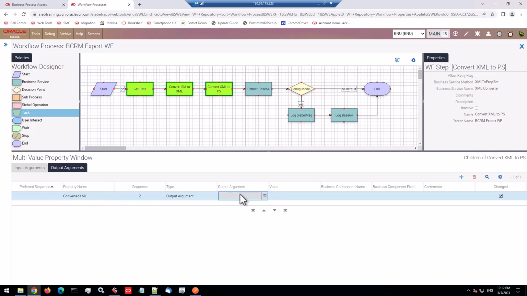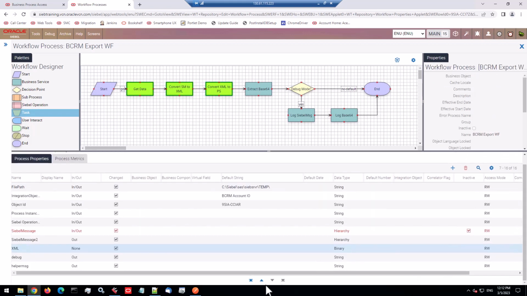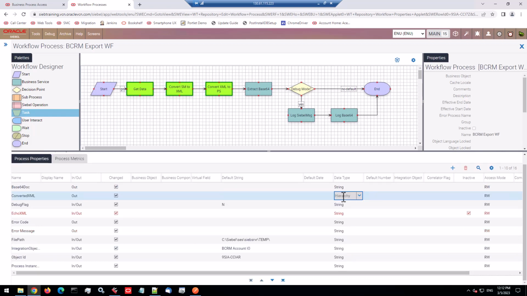Notice I did not specify any output argument because it actually has none. I'm taking all of it into the converted XML, which is a property set. So if we look at the process properties, converted XML is also of the hierarchy data type.